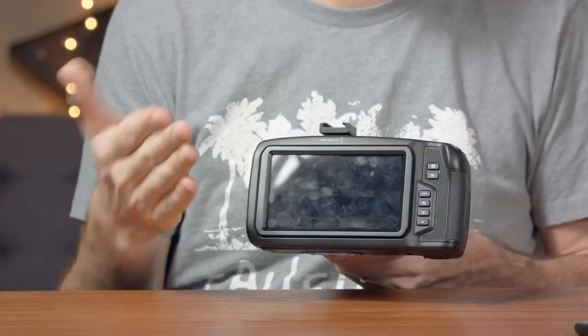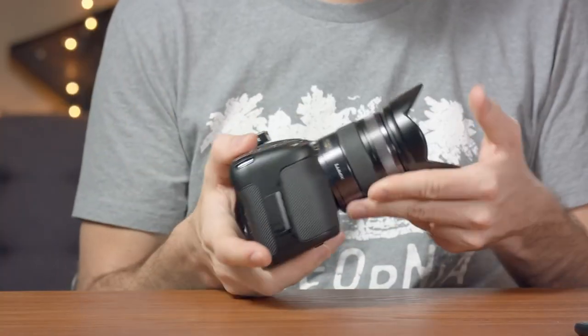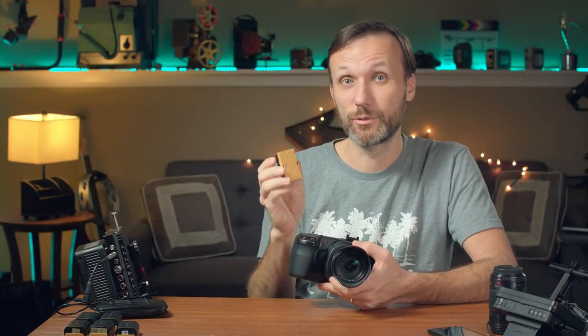What are the bad things with this camera? Not many. I mentioned I wish the screen could tilt — that would have been helpful — but some of you might not care about that, especially once you have a monitor mounted. The biggest complaint is really the battery life. It's not horrible, but you're simply going to need to get more batteries.